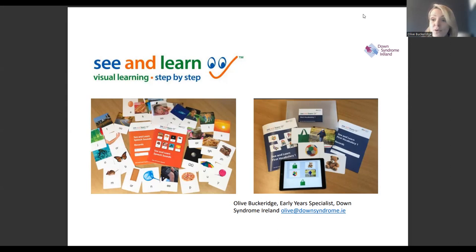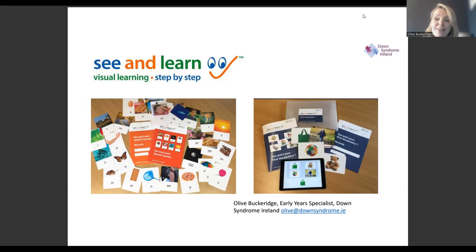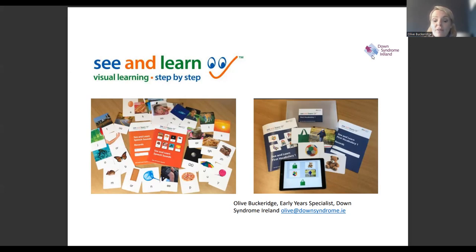The See and Learn resources are very simple — they are paper-based or you can use them on an iPad, depending on what your child is interested in or where they are developmentally with their fine motor control. I'm quite traditional and I like the paper-based or cardboard-based resources — the child can hold them and look at them for prolonged periods. That said, many parents find it easier to use an iPad, and in school it can be an easier way of presenting information.